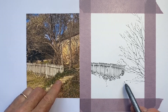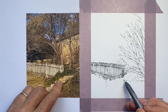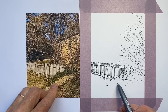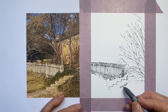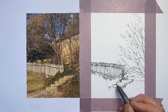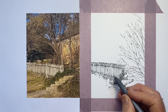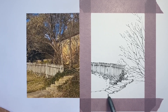That layering effect will help our brain to assume that all of those much finer lines that actually do just crisscross each other are layered as well, even though in fact they're not. If you look at the top of that picket fence I just drew, it's a good example of drawing the effect of what we see, not trying to draw the detail. Because each of those pickets has a rounded sharpened end, and it would have been easy to try to draw those points like a series of teeth. But it would have been impossible to capture them that way because that's really how they look front on, not in this side-on view. So I'm looking at the effect of the serrated, jagged tops of all of those pickets and trying to capture that effect.